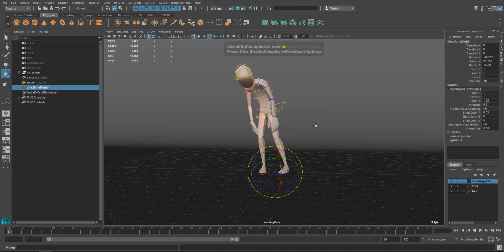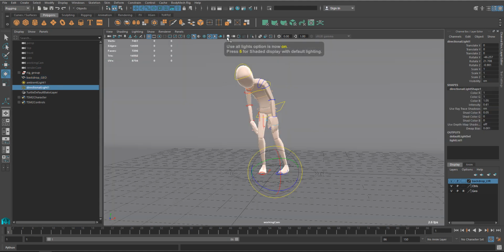So the next thing we're gonna do, I want to show you guys these settings up here. I don't know if you've ever used them. They're only available if you're using Viewport 2.0. And part of what Autodesk was trying to do with Viewport 2.0 is make something that could give you really good results without even having to render, hardly at all. It's really, really fast, and it's all displayable. So these settings up here are going to make your stuff look really good, really fast.